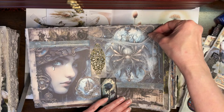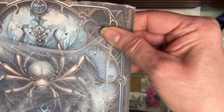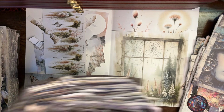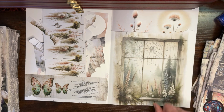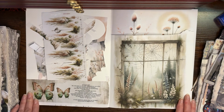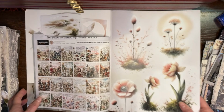And this was hooked up here. So you can see the spider webs that I did, and I'll have to re-glue that. But they do stretch if you glue and let it tack it down with some good liquid glue. It will stretch across a page for you. So the reason why I wanted to show you that is because if you have old spider webs from Halloween, you can add to a page by putting one in the corner, stretching it across the page, and add some interest to your pages. So that's something you can do with an outside substance, an organic substance.